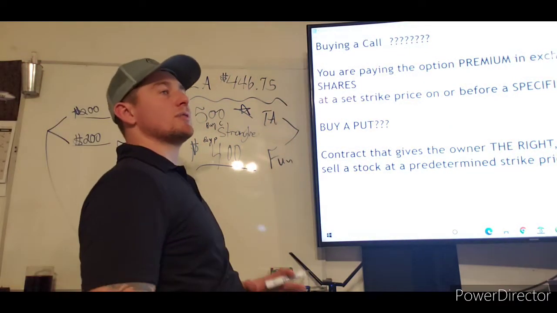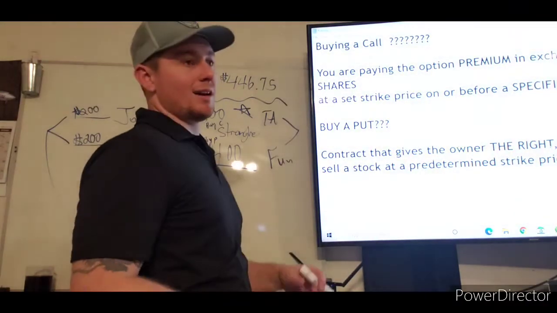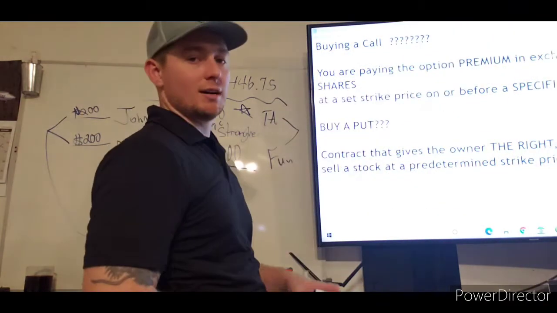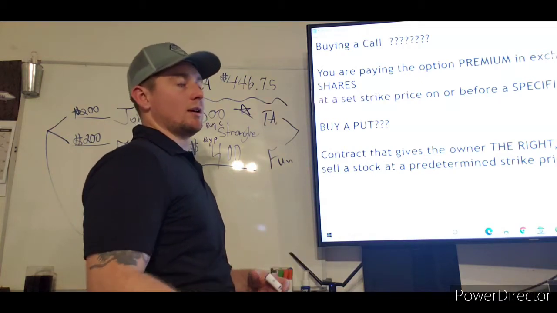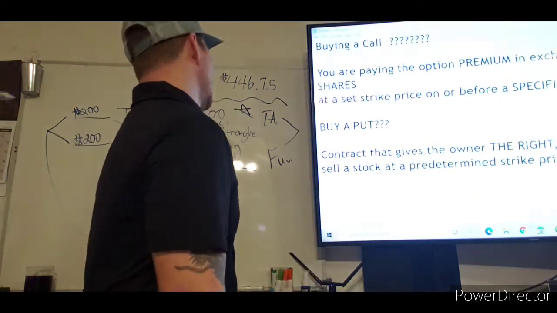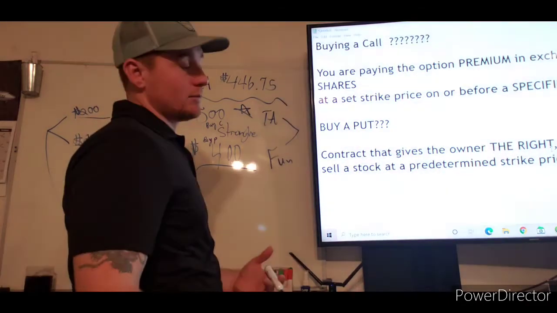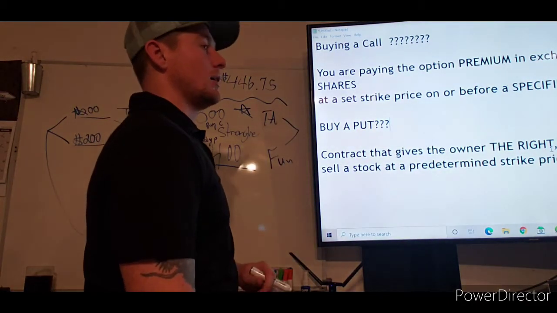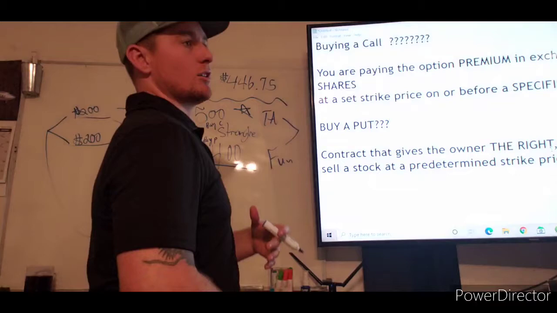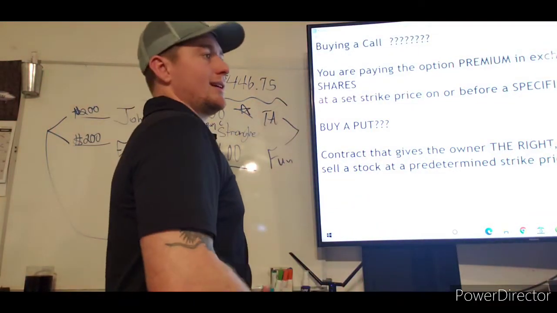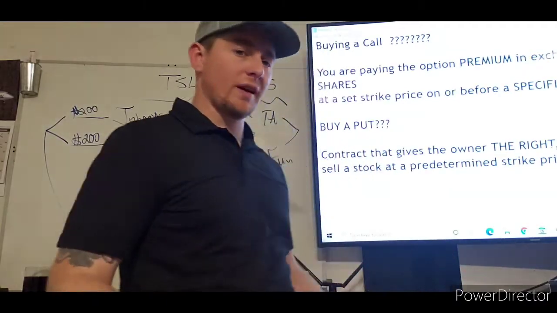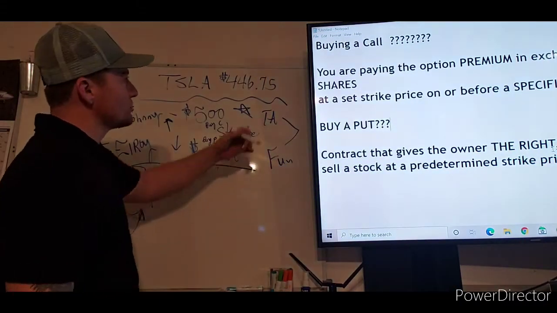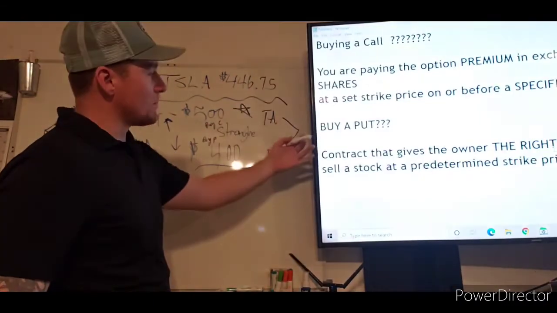I used to trade strangles. That's the only thing I traded until Trump got into all this crap with China in the trade war, and then it started to not be as efficient as it was before. They still work. I've still made decent money on strangles here and there. You can make them extremely tight. You can make them long. You can make them short. I mean, you don't want to go crazy out of the money because it might not work in your favor. So again, you're using the basic principles: buying a call, buying a put.